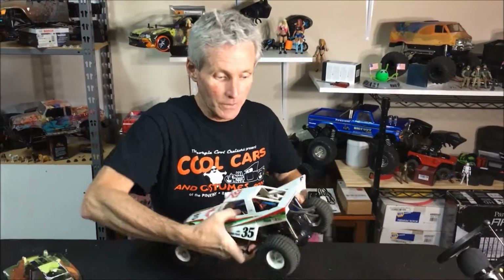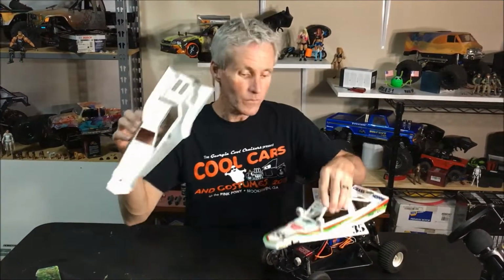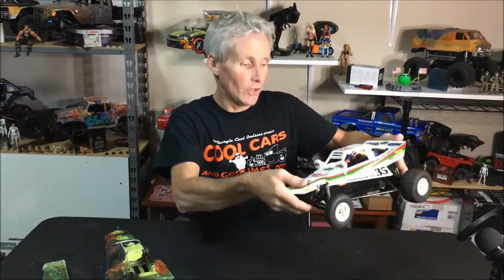This body is going to be, if you don't know already, for my grasshopper. It is a grasshopper slash hornet body, so it can be used on either a hornet or a grasshopper. In my case, I'm going to use this body for my grasshopper. I won't show you that yet, but just so you know what this body is for, it's going to be for my grasshopper.